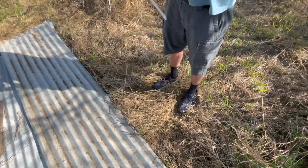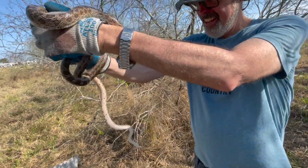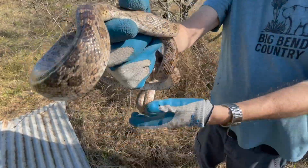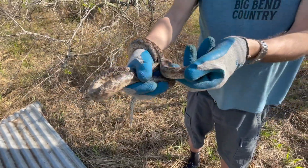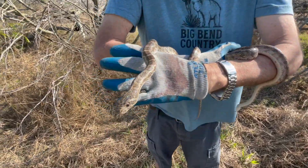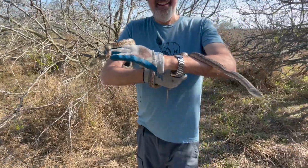Oh, yo. He's putting it. Look at this. Look at how straight he is. That is dope. Dad, you happy? Yes. Got rats. Hey. Pile of snakes. But yeah, we're going to let these guys go and keep flipping some more tin. Hope for that late season milk. I'm going to get some more photos. That is sick. Double rat.